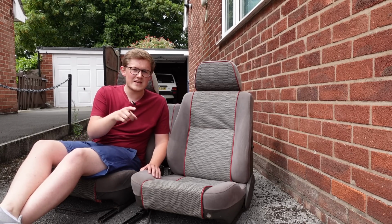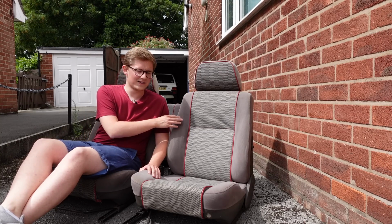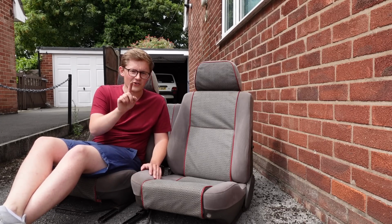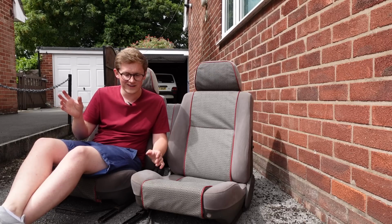And of course, MGs were 3-door only, which means that this is probably going to be the only 5-door Metro in the world with reclining front seats, as in tilt-forward front seats, should I say. But I also have a red MG carpet to go with it, so we're going the whole hog.